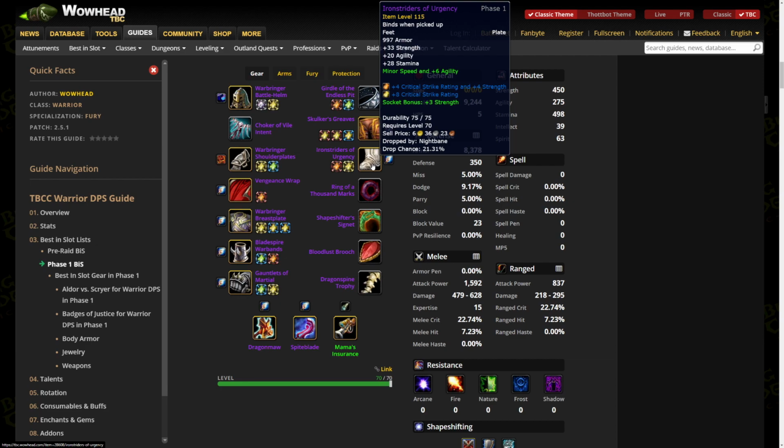They drop off Nightbane, like I said, with the same deal as Netherspite. Nightbane can be a very, very tough fight. I think Nightbane is the toughest fight in Kara personally. As a melee, it sucks.